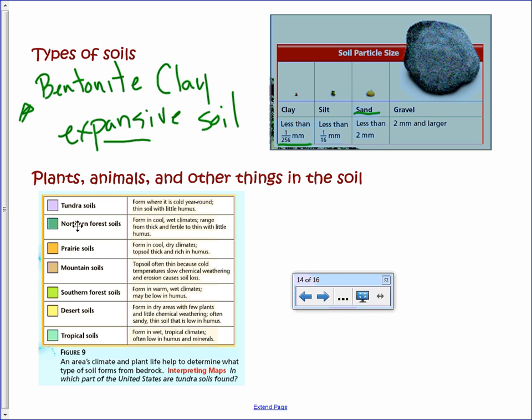Northern forests, so Pacific Northwest, the Northeast, obviously very rich soils. Prairies, that's where most of our farmland happens. We have mountain soils. Topsoil is thin. Cold temperatures slow the weathering. Yesterday we talked about things that affect the rates of weathering. Desert soils, you might guess, few plants, sand, and then tropical soils, some of the richest.